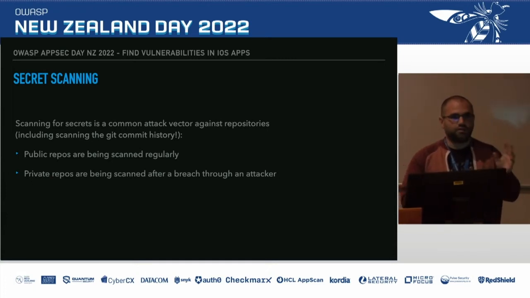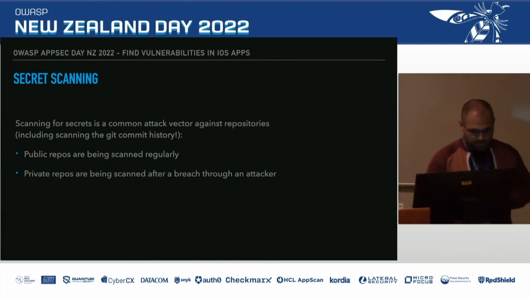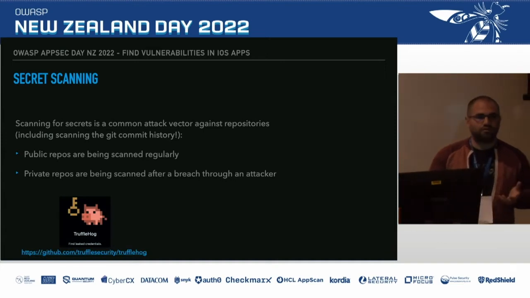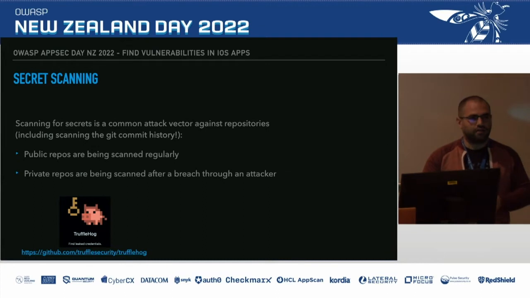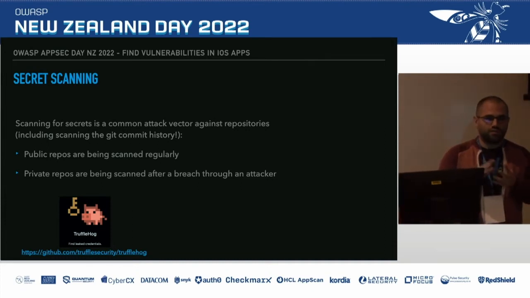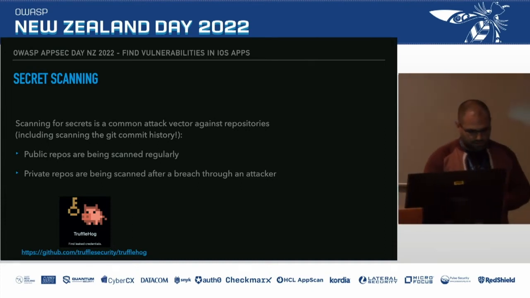So if secrets are now available in a repository, there are tools available like Trufflehawk, and there are many other tools that are being used by pen testers to simply scan the repository for secrets. And if a developer is simply committing a secret into the repository, then realizes, oops, I shouldn't have done that, and just commits again, overwriting the secret so that it's gone, it will still be there, right? Because it's in the Git history. And these kind of tools like Trufflehawk will simply scan the whole history itself.